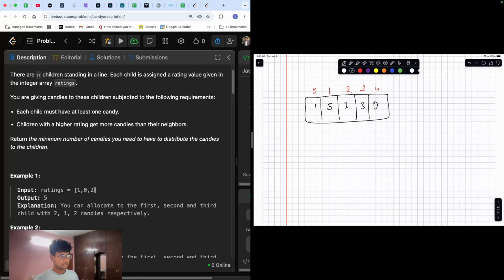Given a ratings array, you need to figure out the minimum number of candies to distribute to all of the children, given that there are two constraints. The first constraint is that all children must have at least one candy.